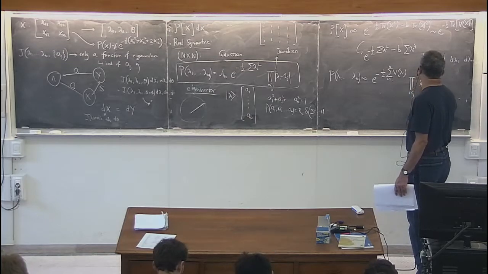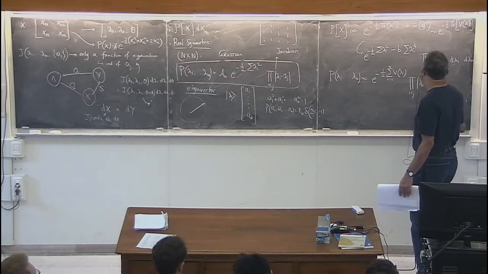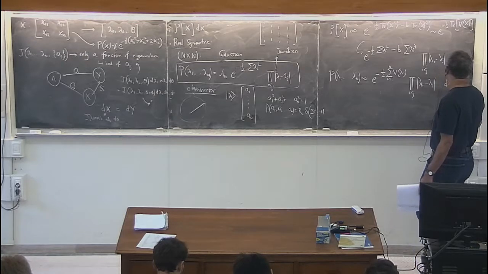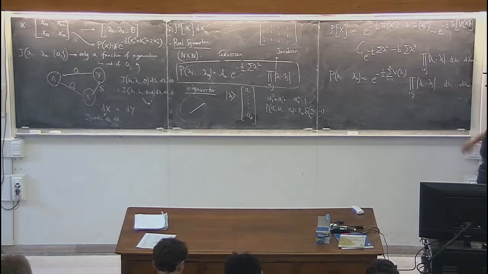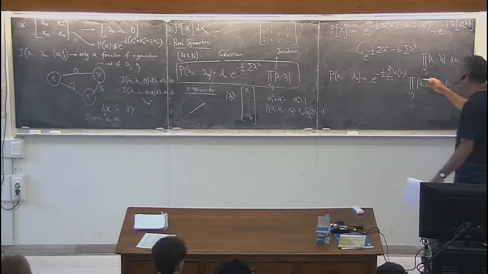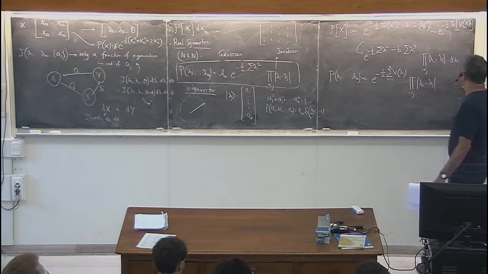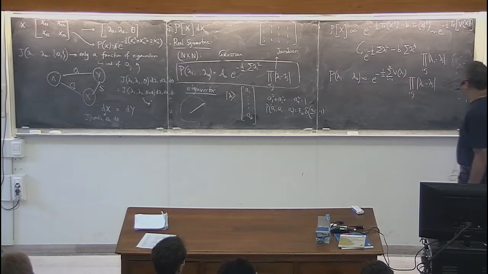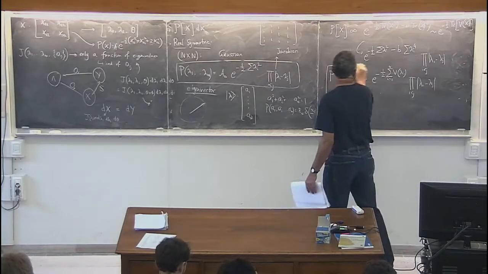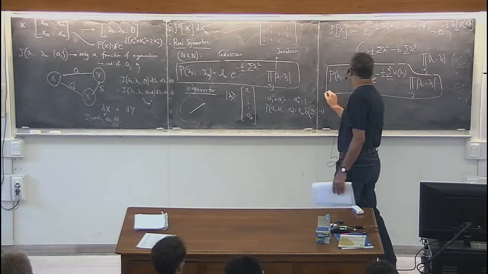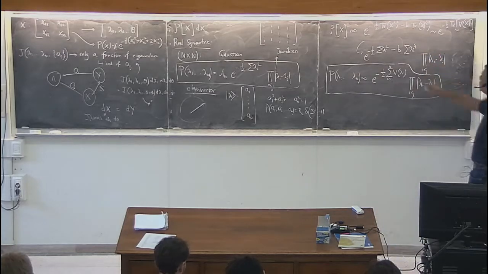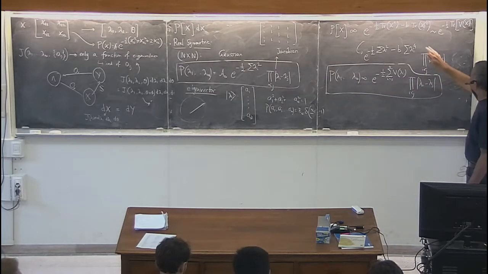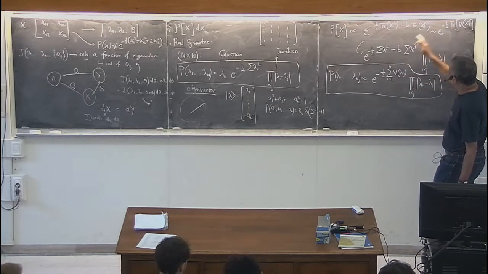Sorry, I'm writing probability density, so it's fine. Okay, so it doesn't have to be completely independent entries. It can be any rotationally invariant measure, and it translates purely in terms of eigenvalues into this. The only non-trivial factor which gives rise to the correlation actually comes from the Jacobian.